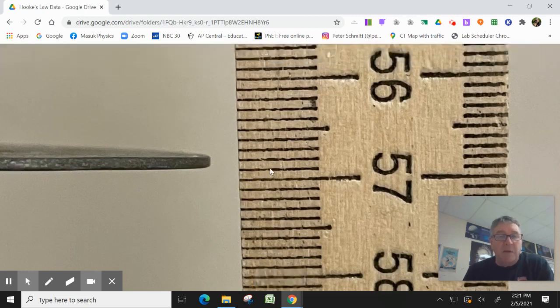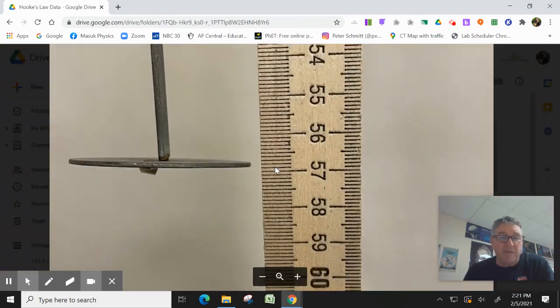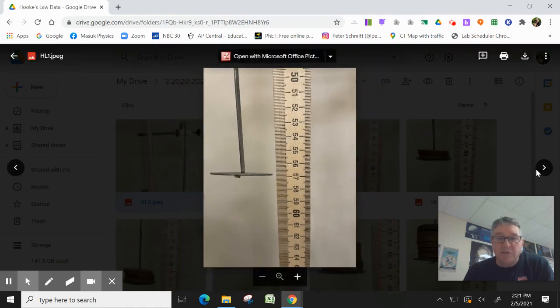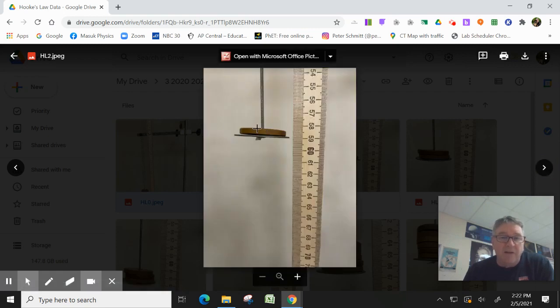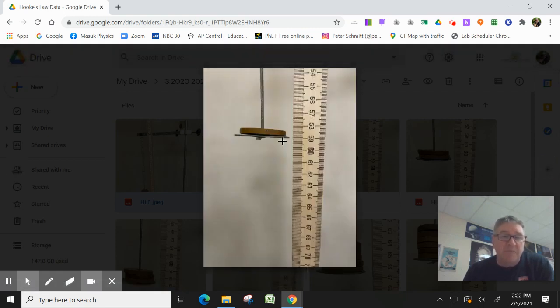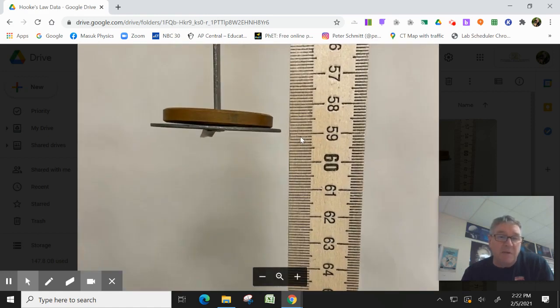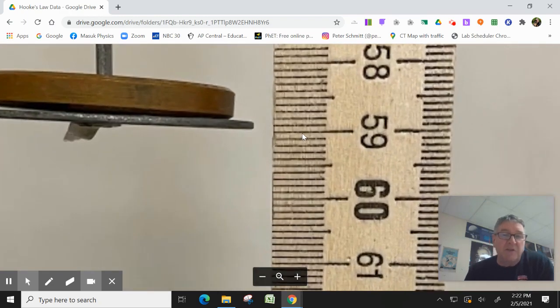And I wrote that on the lab, I think. I set this up before and wrote that down. Now, what I'm going to do is click through a series of pictures and zoom in. I'll quit talking in a minute. So this first one has one mass on here. Each of these masses is 50 grams. So be careful, 50 grams is 0.05 kilograms. Our masses will be in grams, so we have to convert that to kilograms, and then turn it into newtons by multiplying by 9.8. Likewise, our measurements will be in centimeters, but we have to convert those to meters. We have to make sure we're in base units.